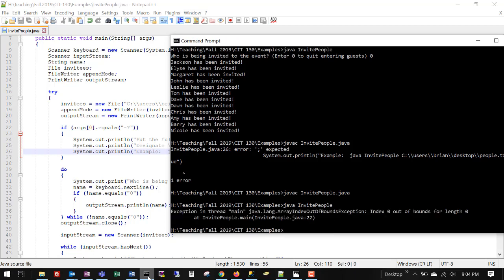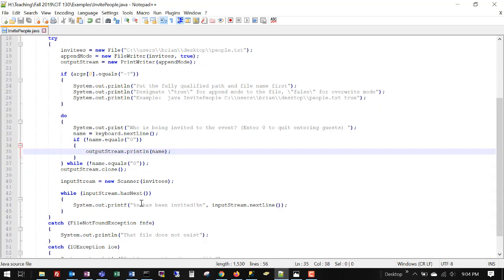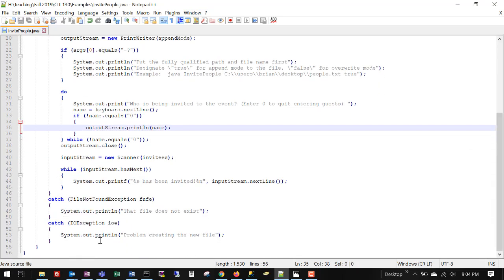One of the things we get here, I didn't put any argument there. I didn't put that dash question mark. So I got an array out of bounds exception. It didn't tell me about it when I compiled, which means array out of bounds is unchecked. But I don't want it to crash if the person doesn't put anything in there.